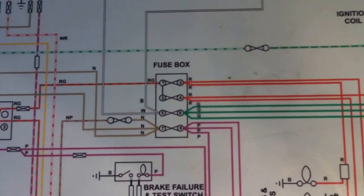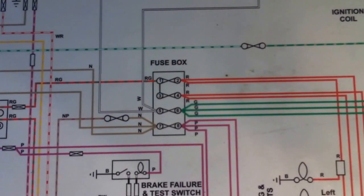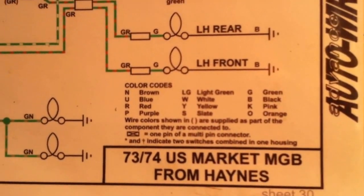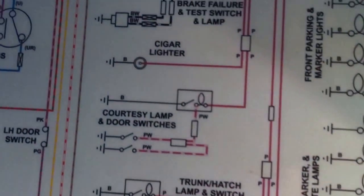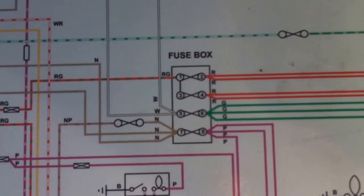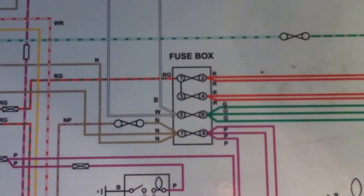This is a blown up diagram that I have. I downloaded it from Advanced AutoWire, and it's for this vehicle here. It's a 73-74 US market MGB from Haynes, and this is freely available on the web at Advanced AutoWire. It actually comes as a PDF file, and I had it blown up and plotted out with a plotter.